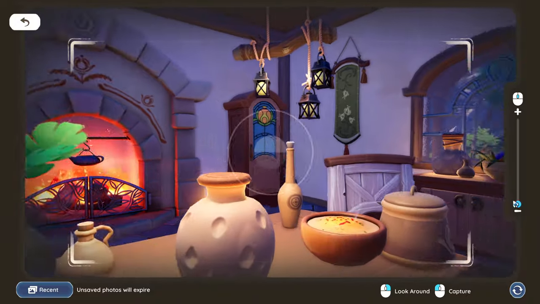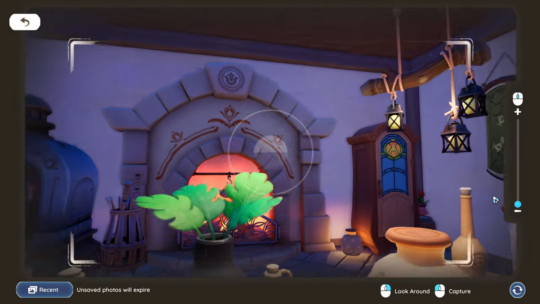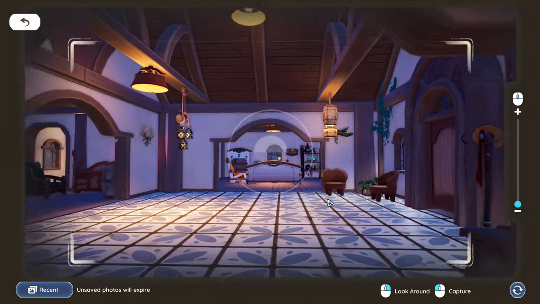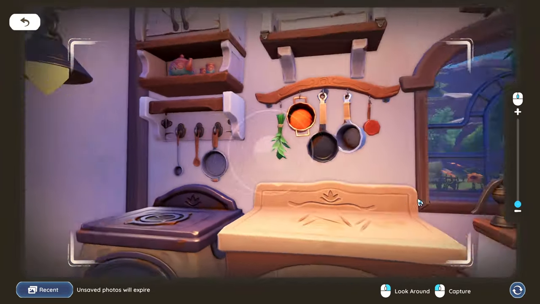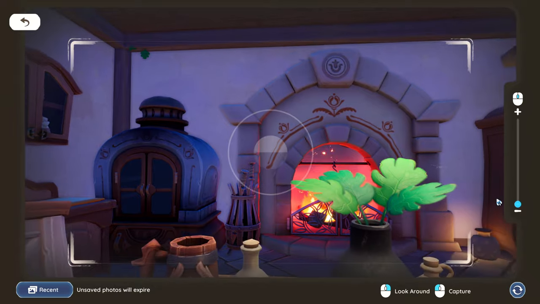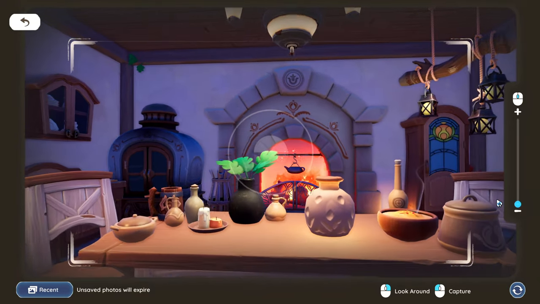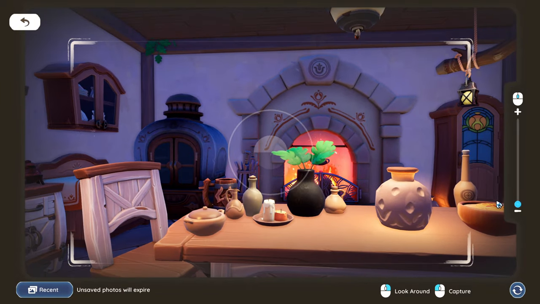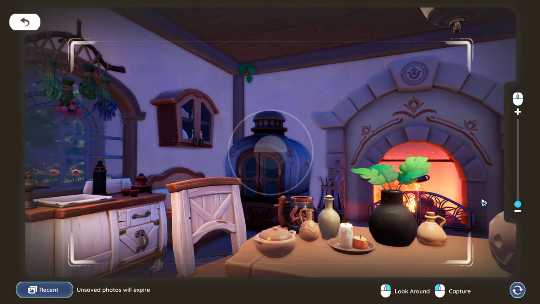Now that you've pressed K and you're in camera, go ahead and click and hold on right click, and you can see you can move your camera around to try to figure out what you want to take a photo of. Now, once you have a general idea, go ahead and use your WASD, and you can move yourself around to try to get the frame kind of where you want it.